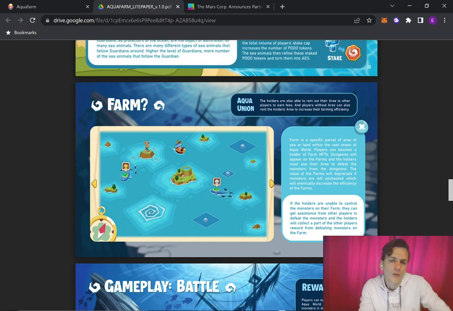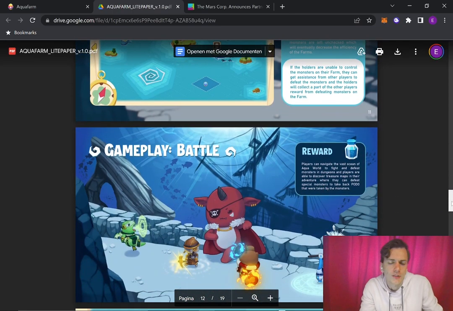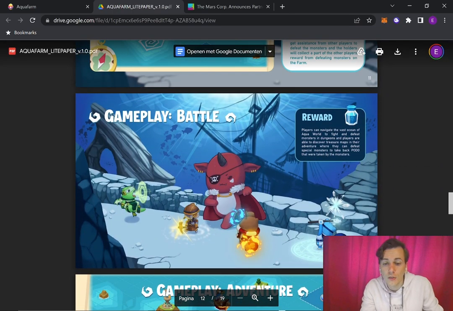Like, if you control a certain type of land and there happens to be a dungeon on it, if other players go and attack the dungeon, you get like a piece of the reward. Okay, guys, that's what I would have liked, but essentially this works a little bit differently, I believe. The holders are also able to rent out their area to other players to earn fees. So yeah, same as all the other Axie Affinity projects, guys. You can rent out your NFTs, guys. Still also not unique. I still believe that this is a visual, not in-game mechanic.